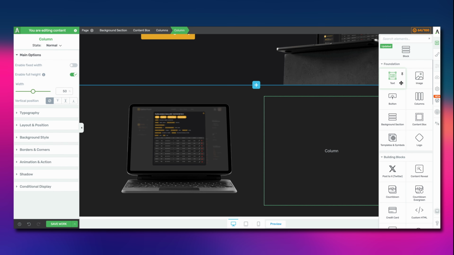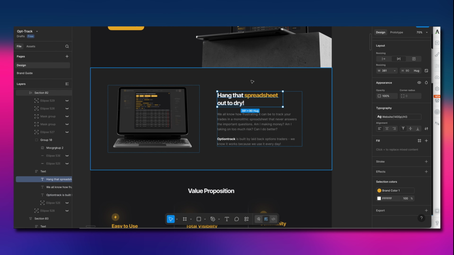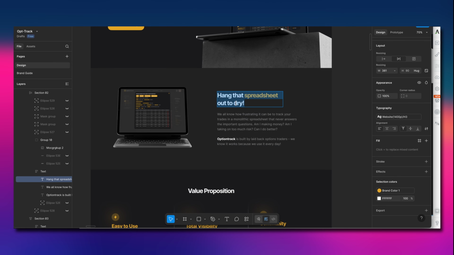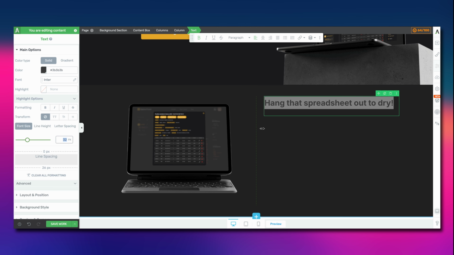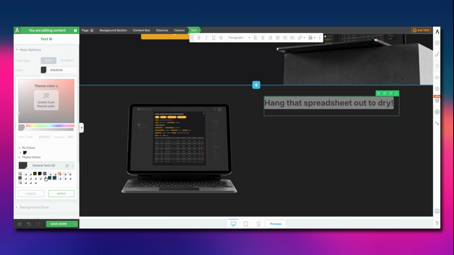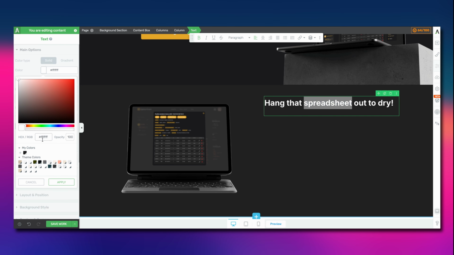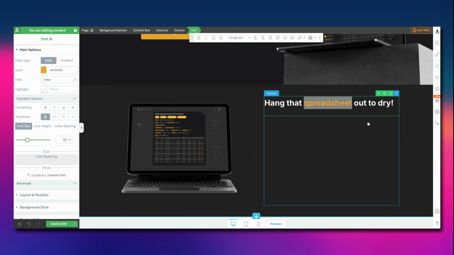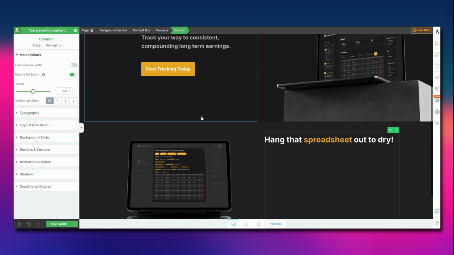And in here, we're going to have maybe, I'm inclined to use an H2 tag, but there aren't that many relevant keywords in here. So I think I'm just going to continue to use a regular paragraph text, but we're going to format it as an H2. So we're going to make it bold. We're going to make this 32. And this is going to be white, with the exception of the word spreadsheet, which is going to be orange. Let's use this bright orange. And now we can just copy and paste this text over here.